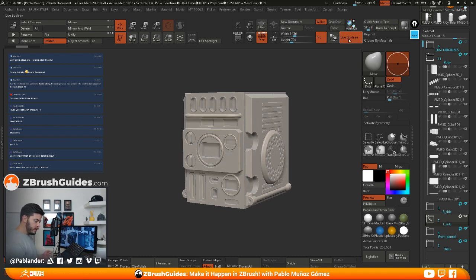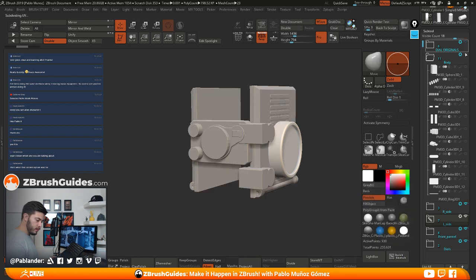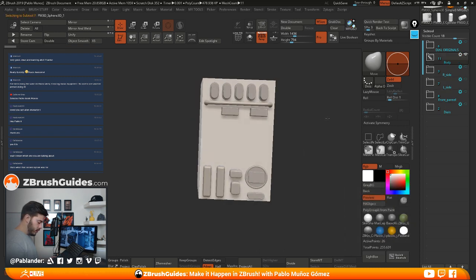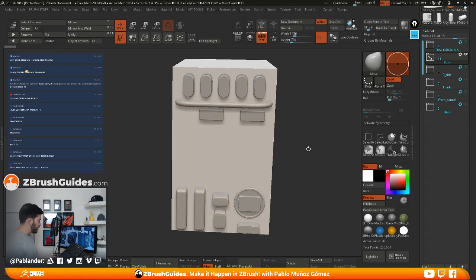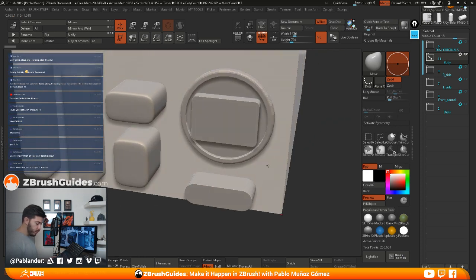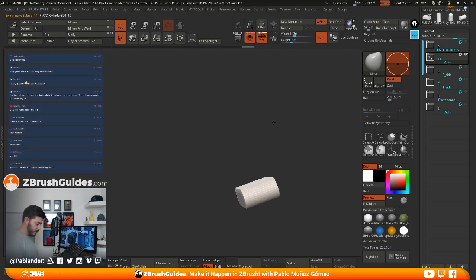So the first thing I need to do for the body is isolate it. Body. So this is my body, the bigger shape of this speaker. Before I do the Boolean, I need to make sure that all the Boolean pieces are working and have the smoothness that I want. So this one, for example, I can turn dynamic. Let's enable live Booleans, and we have to fix a few things here. So that's a good thing that I saw that first.